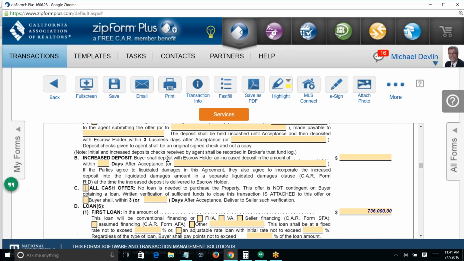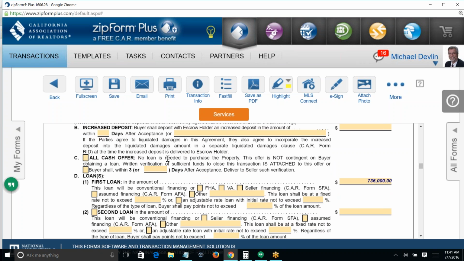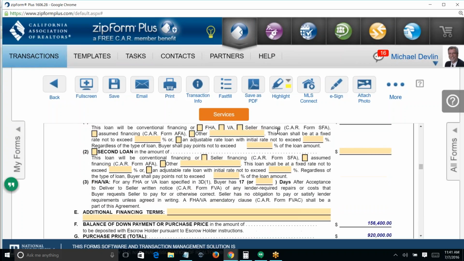So I just thought I'd share that with you because recently a listing agent said, I want you to check no loan contingency when we were making an all cash offer. And I wanted to tell the listing agent, show me how you do that. All right, well, that was fun.